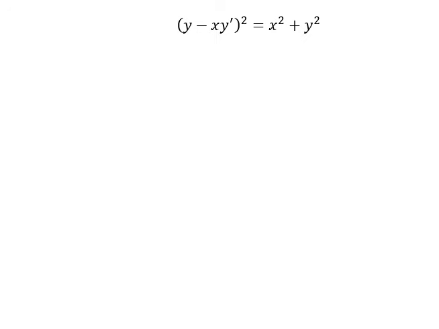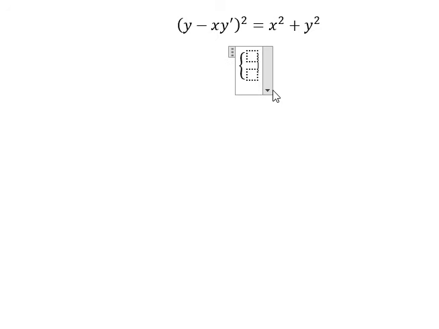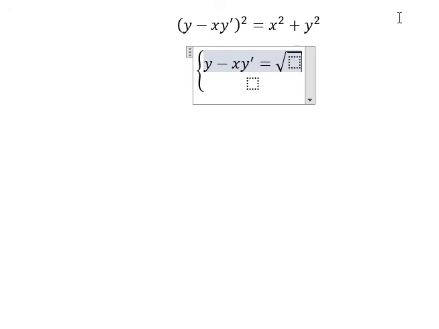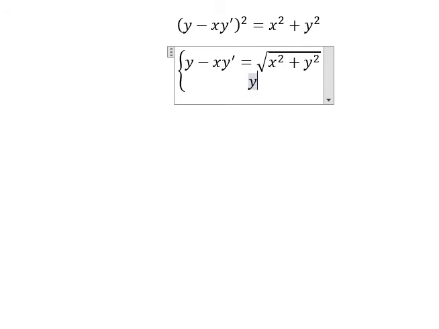The topic today is about differential equations. So now I will show you how to answer. So we put the square root for the both sides. So we have two equations. The first one, that is about y minus s with first derivative of y equals to the square root of s squared plus y squared. And the second one, we have the negative sign next to the square root of s squared plus y squared.